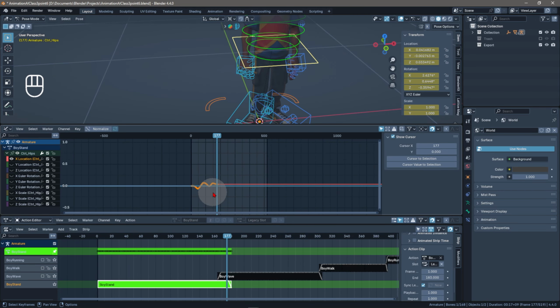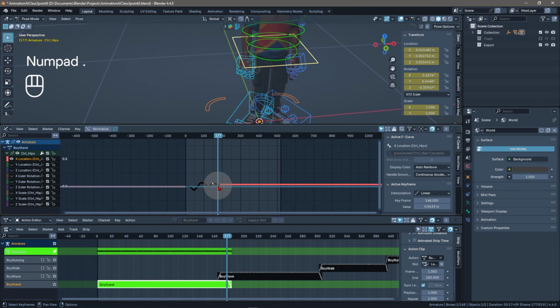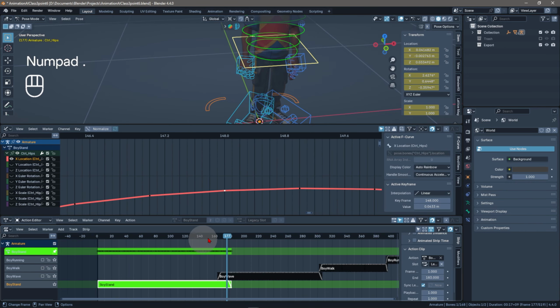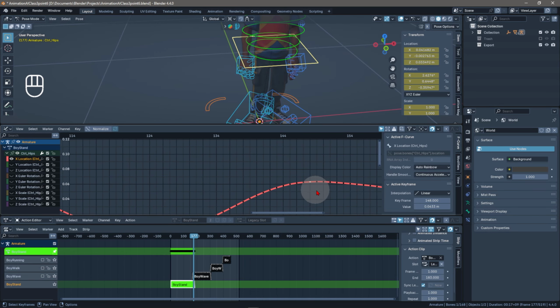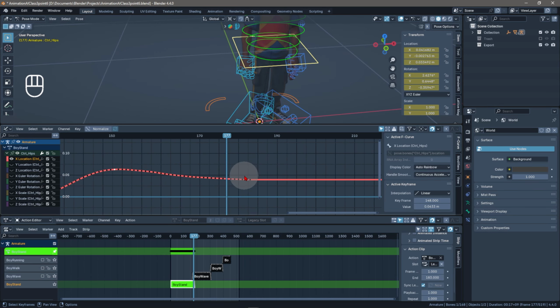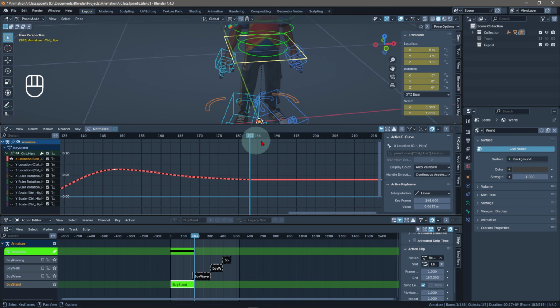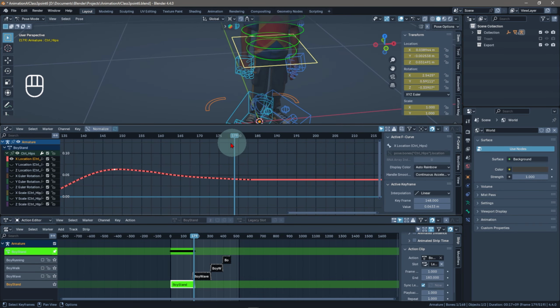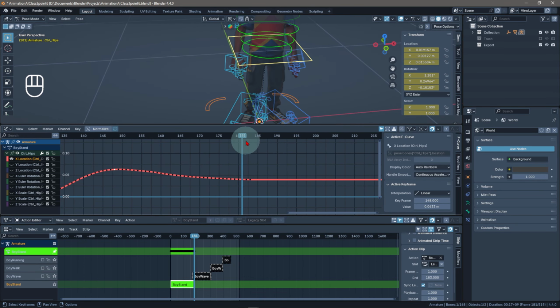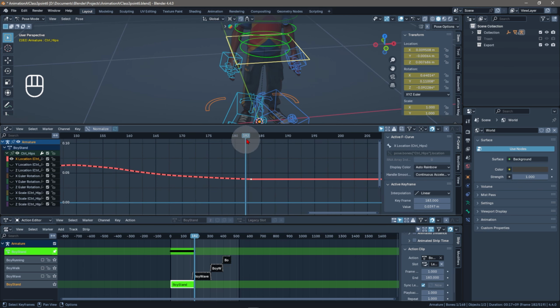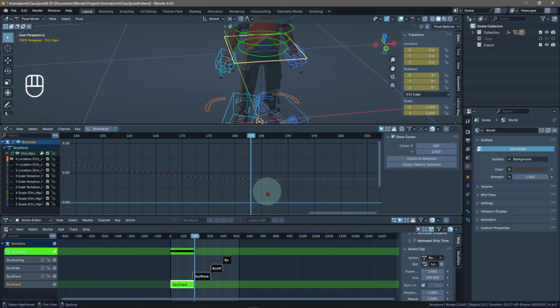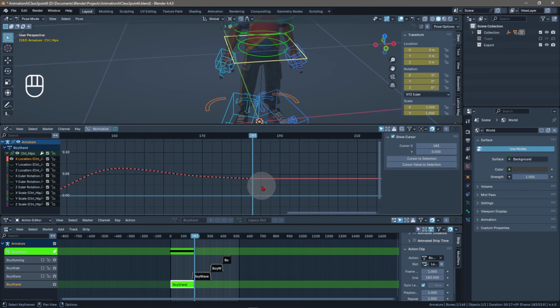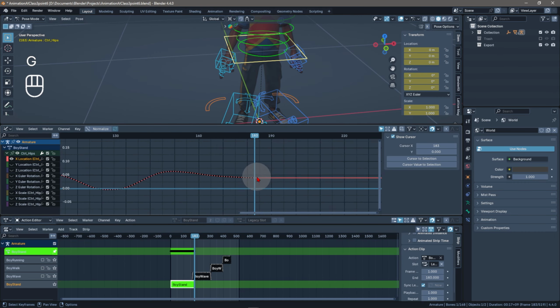So the easiest way would have just been to copy all of this animation data and paste them into one so that we'll be able to fix them at the same time. But we don't have flexibility using that method. So for these hips that ended on 0.3397, if I move it, let me see.